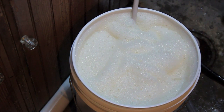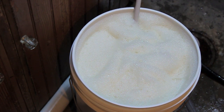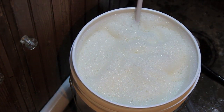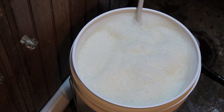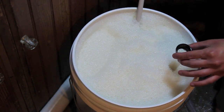Well, you know what? Let's just take a hydrometer reading. So I always use the Thief for my hydrometer readings, which is a big old tube with an exit valve on the bottom. You can drop your hydrometer right inside of it. Everything's sanitized, of course. That's what I'm letting drip off into my sink as we speak. Just put it in, let it fill up.